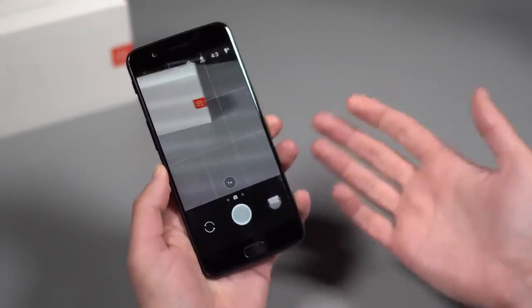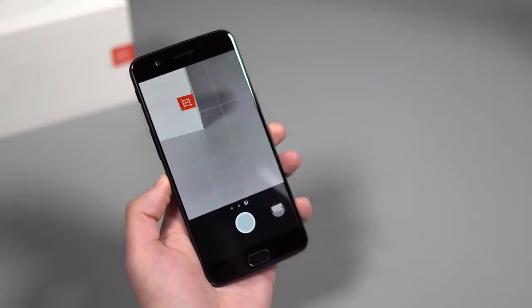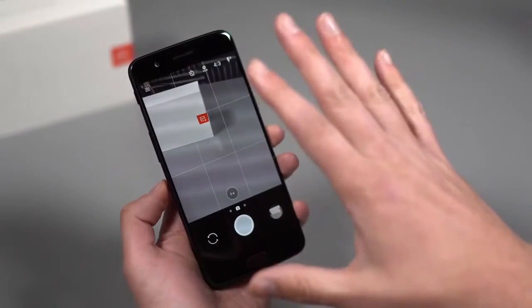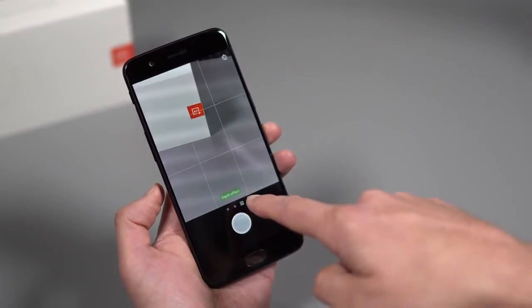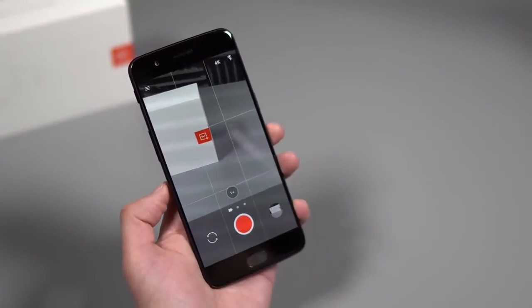It loads it up. From within the camera, I don't want to dive too deeply into here, but to get into your portrait mode, which activates that whole bokeh fun, you just swipe over this way from the main camera, and it would be this dot down here on the furthest right. If you want to get into video, you just swipe all the way over to the left, and that gets you into video.